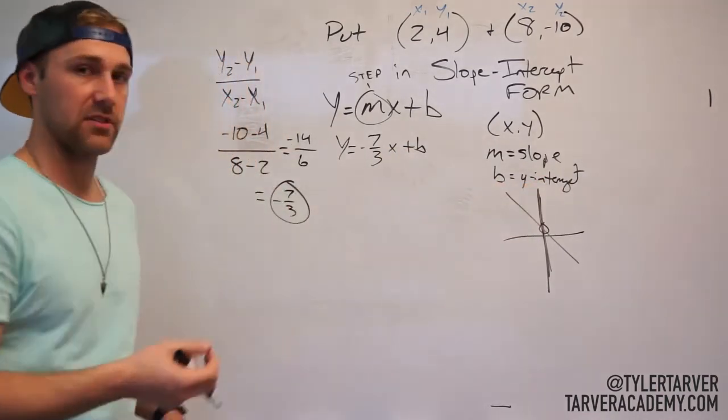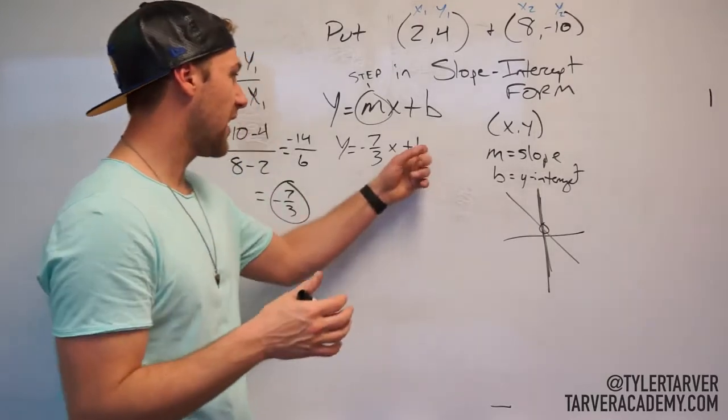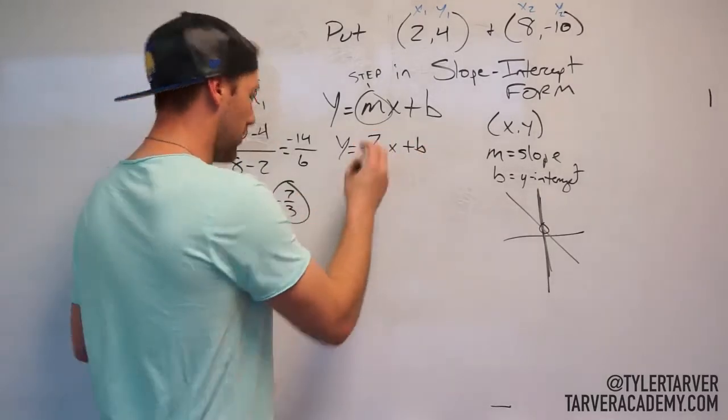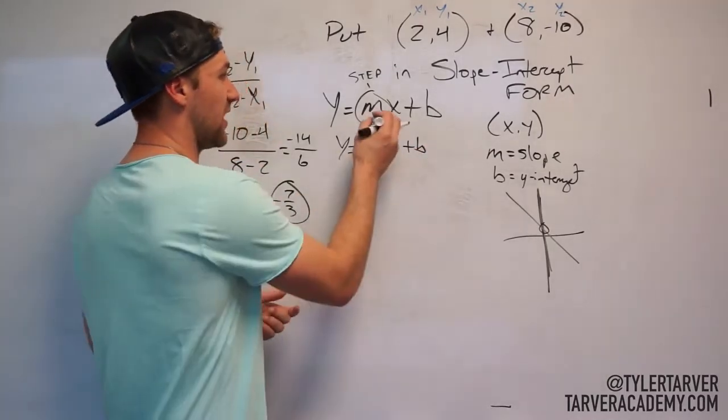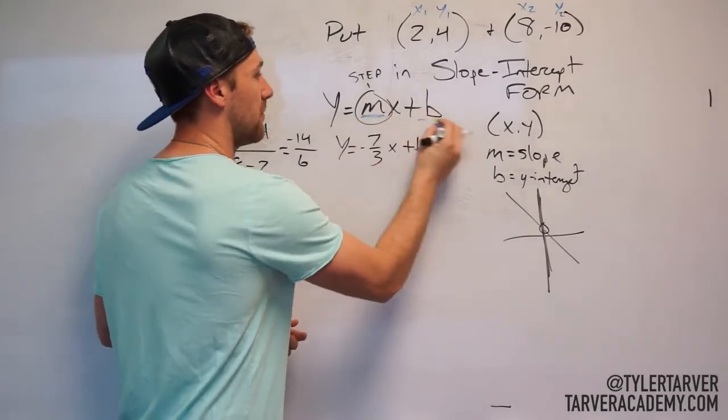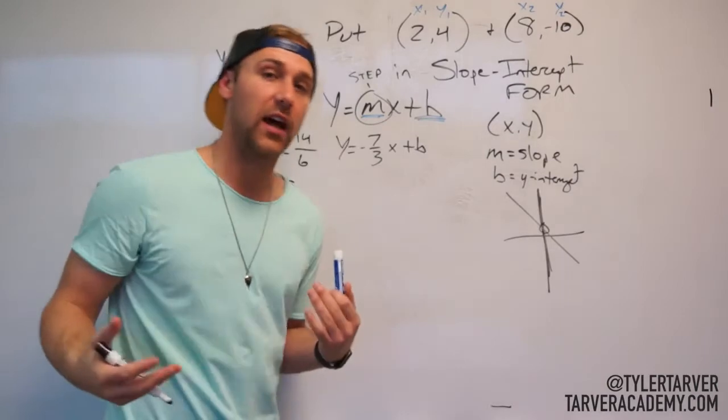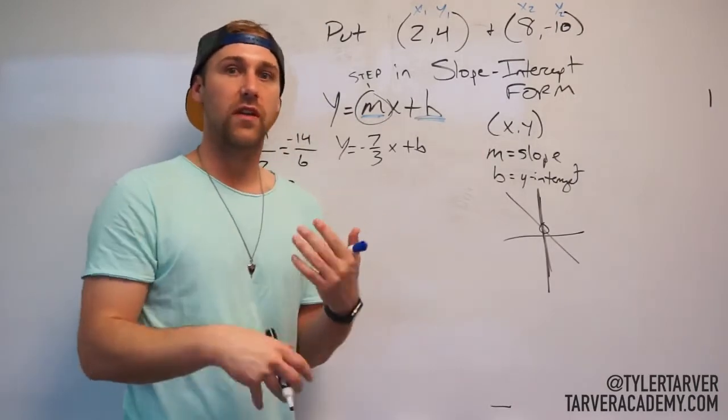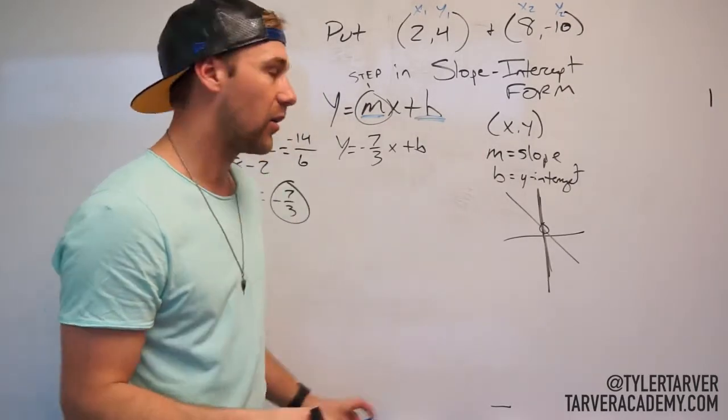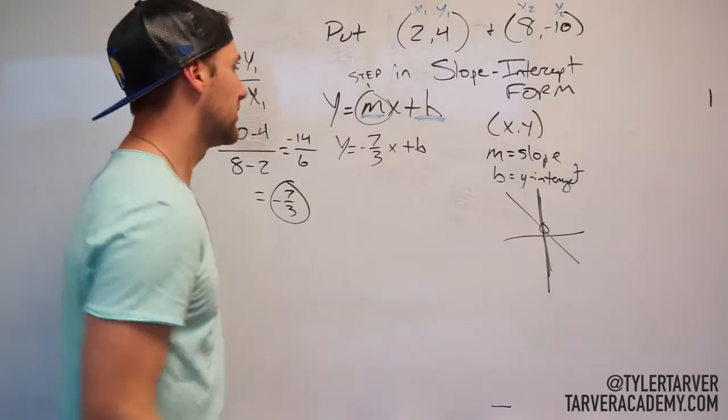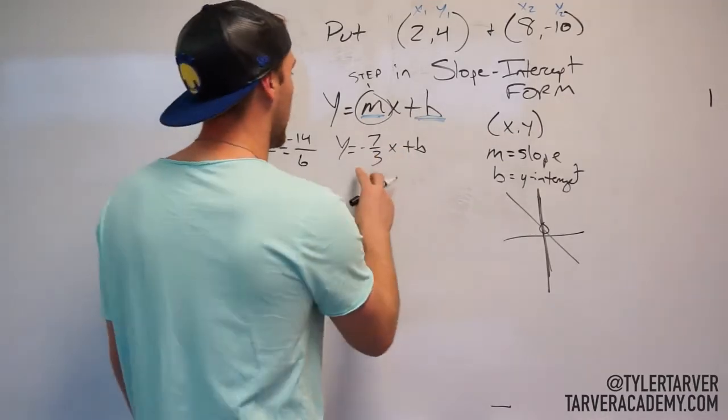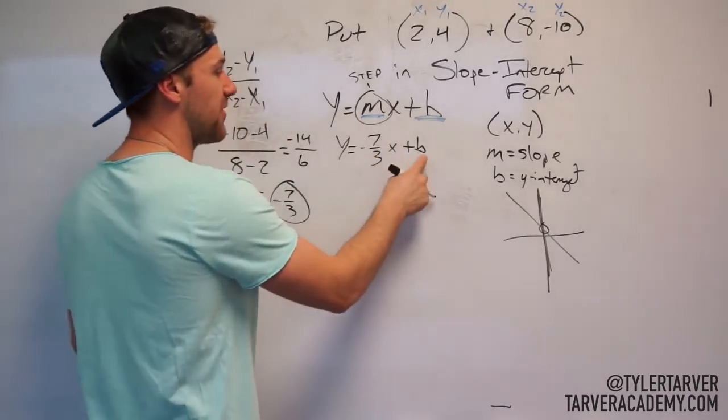To do our y-intercept, you are going to find that. Like whenever you do slope, all you care about to find the equation for slope-intercept form is your m and your b, okay? We don't care about x and y because that can be any coordinate on the line. You can pick any x in the world and there will be a y attached to it, okay? If it's a straight line. And it's not undefined. Okay, so we got our equation here. I need to find b.